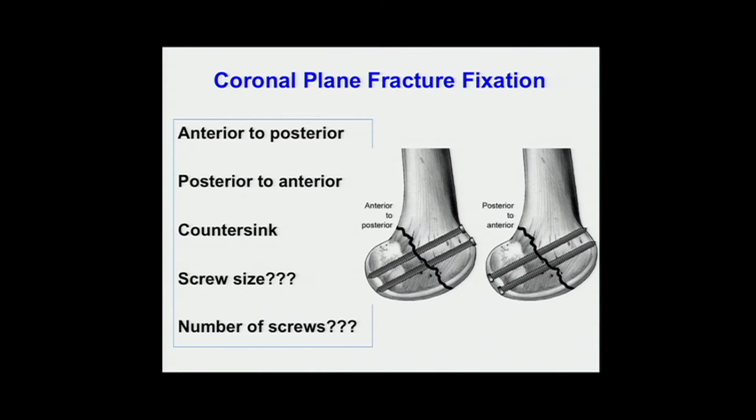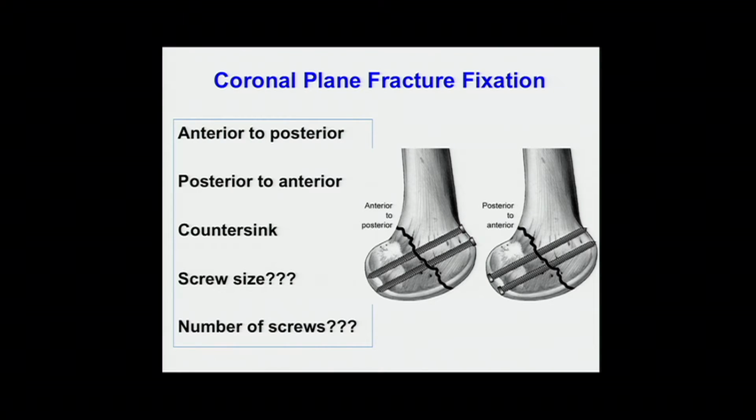So once we've got them exposed and clamped, now how to fix them. So we really do have obvious choices in fractures that are in this plane. We like to put in lag screws to compress these fractures, and whether we do these from anterior to posterior or posterior to anterior is one potential decision point. Now, just from a practical standpoint, though, this is not readily anatomically accessible to be able to place screws reliably perpendicular to the fracture from posterior to anterior.